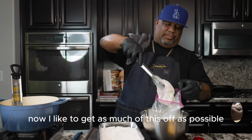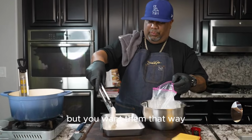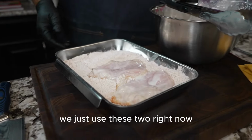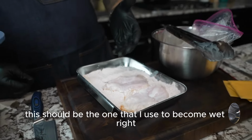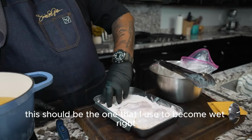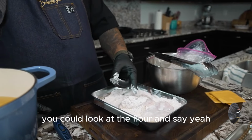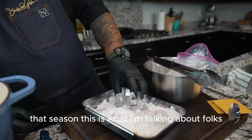Now I like to get as much of this off as possible, and I got it. They're a little bit on the thin side, but you want them that way. I'm not gonna overcrowd it. We just use these two right now. Now I'm gonna take one clean hand, which would be this one right here. This will be the one that I use to become wet, right? So I'm gonna just take some of my seasoned flour. And if you guys pay attention, you could look at the flour and say, yeah, that's seasoned. This is what I'm talking about, folks.